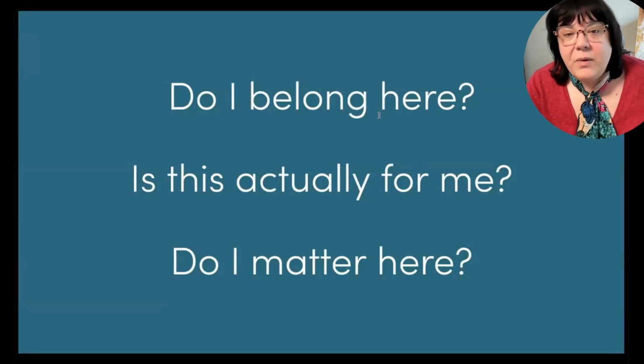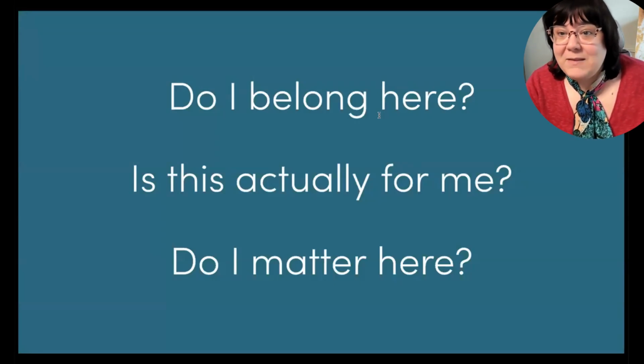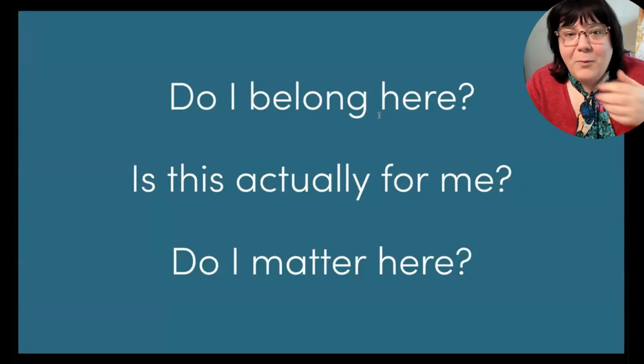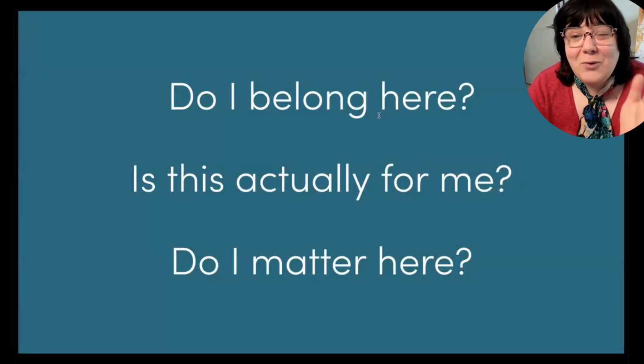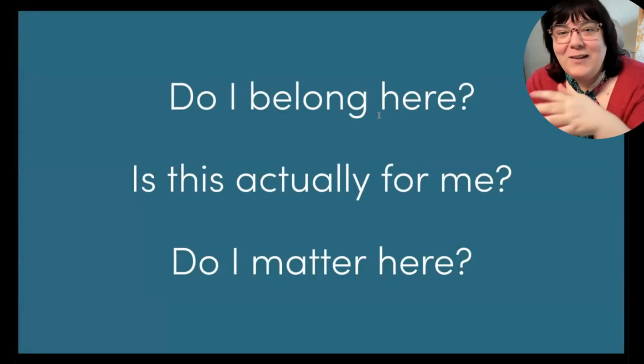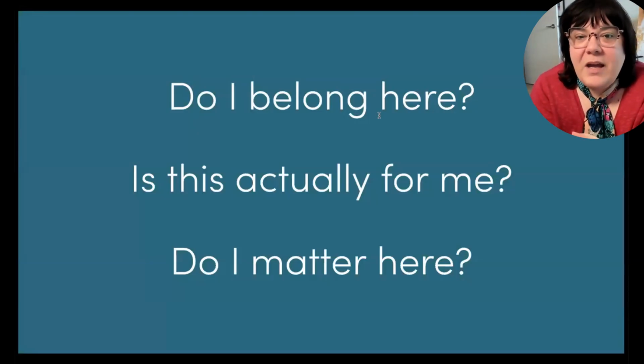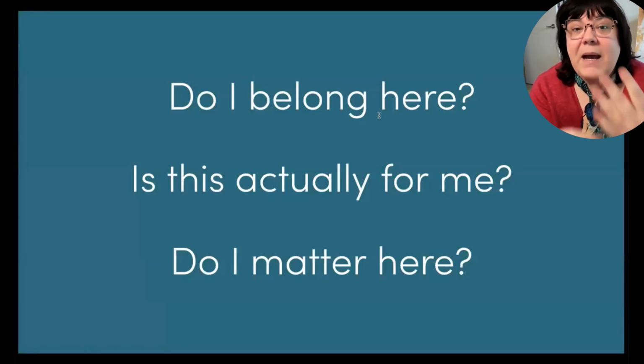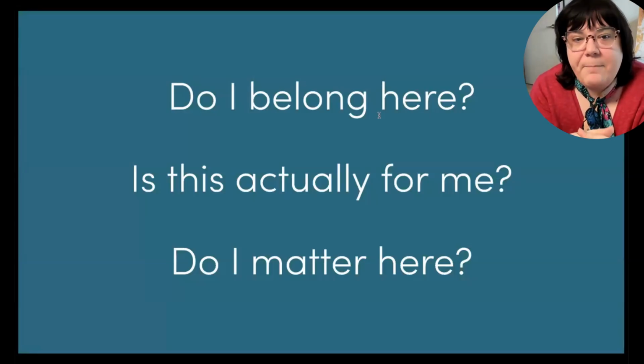So if the answer to all three of those questions is yes, you're much more likely to have them stick around and be an active, valuable member. If they start skewing towards no, though, the more no's are on the list, the more likely they are to trail off and you lose their attention, and it becomes a lot harder to re-engage them.